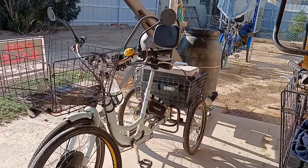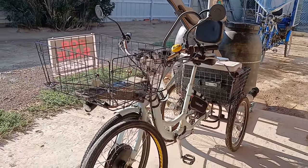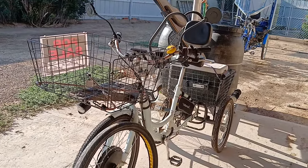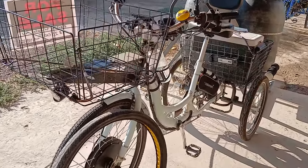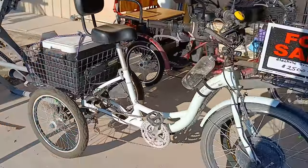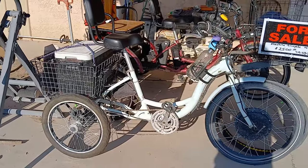A round trip, 30, 50 miles, that's what I'm telling you. But you're not having to work hard. The motor does most of the work. And it's just a great way to get some air and work your legs, your knees, and your hips. You just can't beat it.